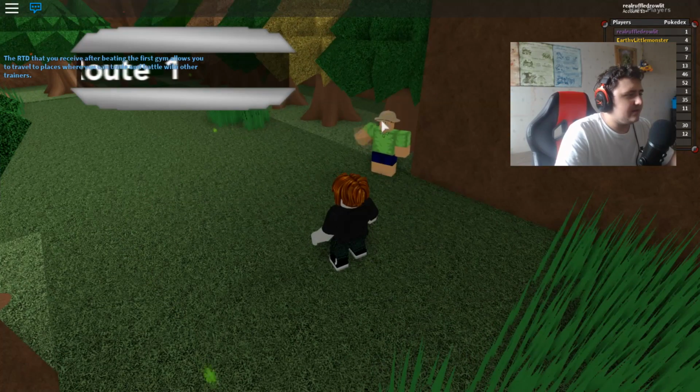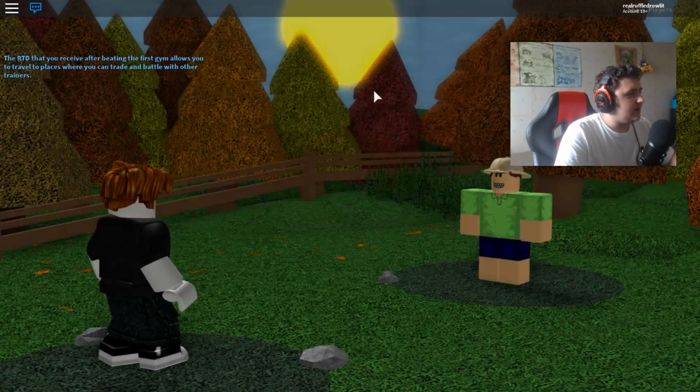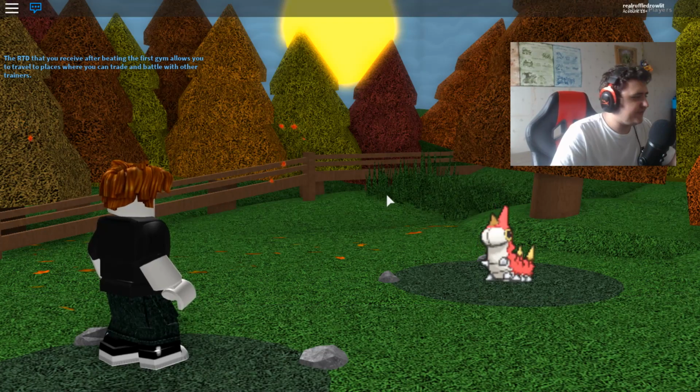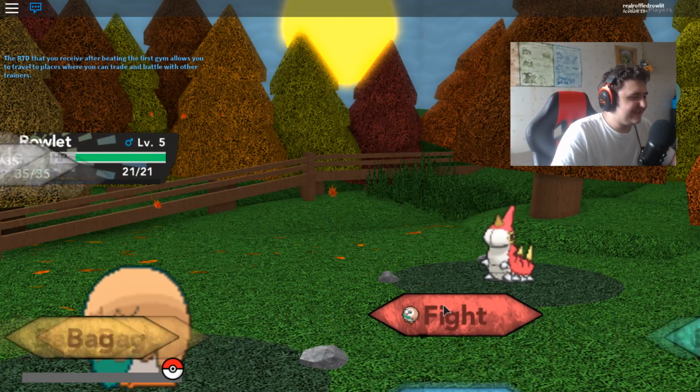Route 1. Here we go, first trainer battle, dude. Of course, it's going to be a bunch of bug catchers here. A Sentret. Here we go. Bug catcher Ralph. Ralph Wiggum from The Simpsons. Yeah, I know. 24/7 stream inbound. Oh yeah, of course.